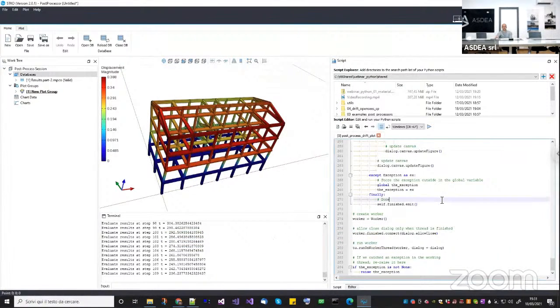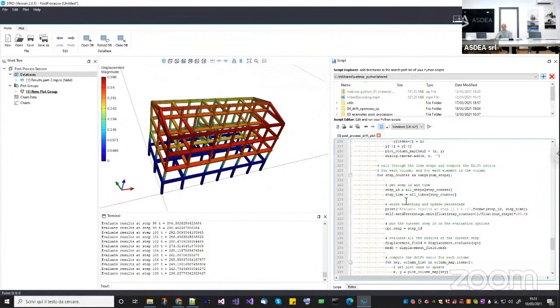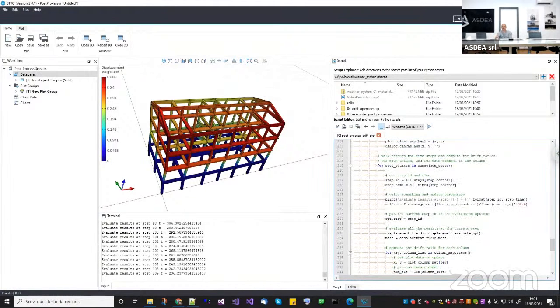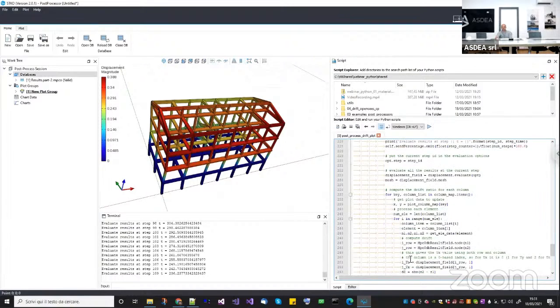But this is one of the nicest things. That's why we created this kind of accessors. For example, this is the main reason why if I want the output of a certain node, I need to use these functions. Because they seem very simple, but what they actually do is to go inside the database, try to understand where this node is, and they give me this row. This row is not an index, as I said. It's a special class that tells the displacement field where to find the correct value for that node, okay? So there is basically no difference.